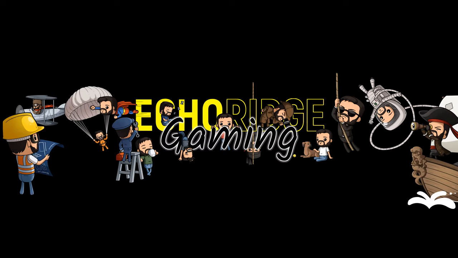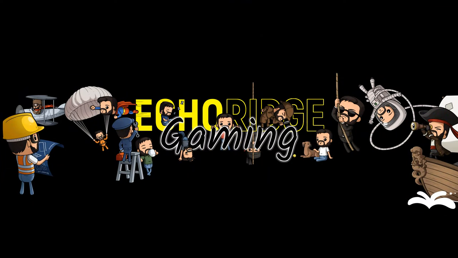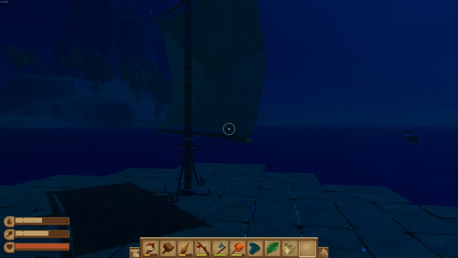Give me one second. For some reason, I don't see Raft. We can do this a different way, though. Fear not. How's that? Better? I think you have everything there. Let's see. Yeah, I guess that's gonna have to do. For some reason, XSplit did not pick up Raft this time. I don't know why, but we're good now.